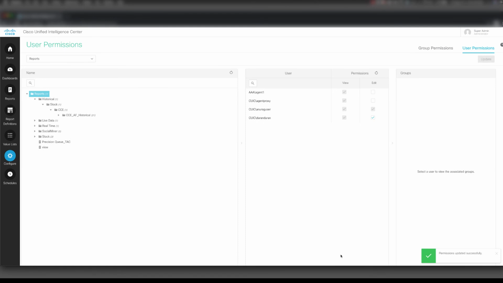With these permissions set, you can now log on as that user and have permissions to the reports.